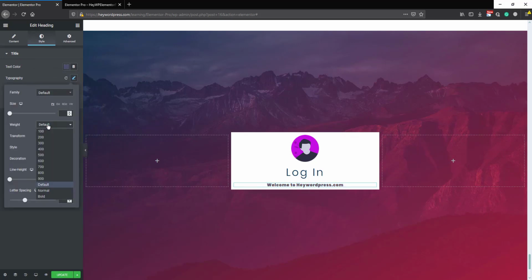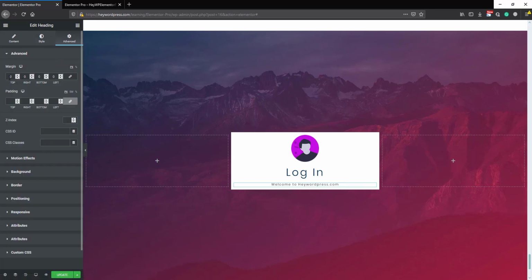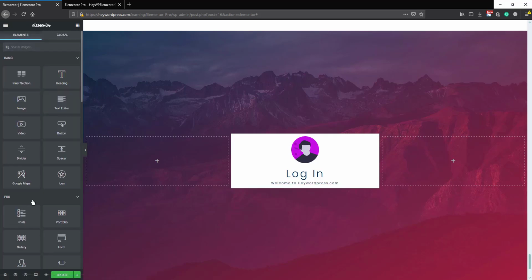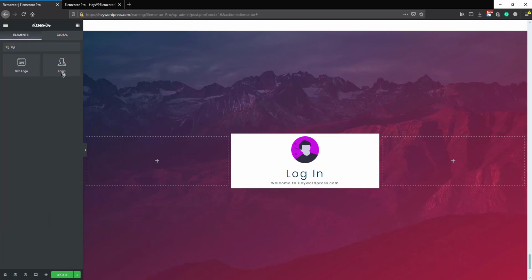Typography, font weight 400. Letter spacing 2, font size 12 pixel, advanced, margin top minus 10 pixel. Okay, now we will go to the element and we will search for login.